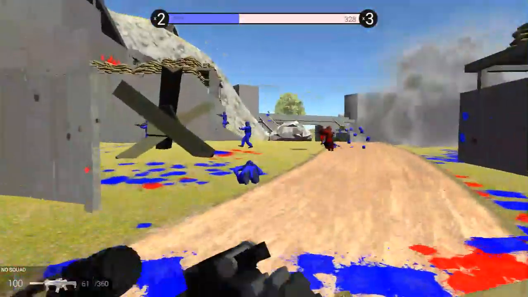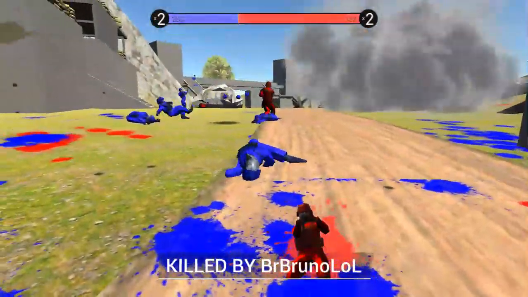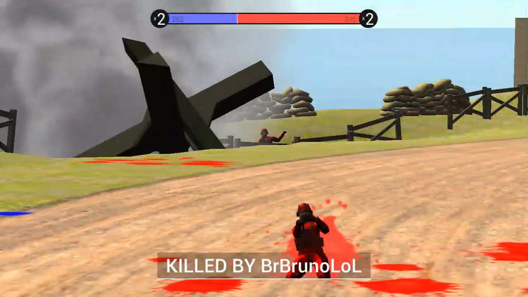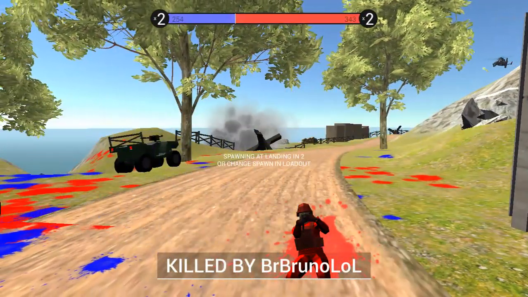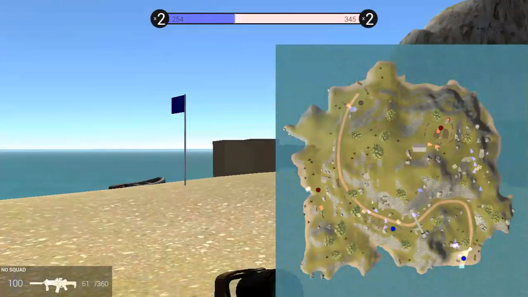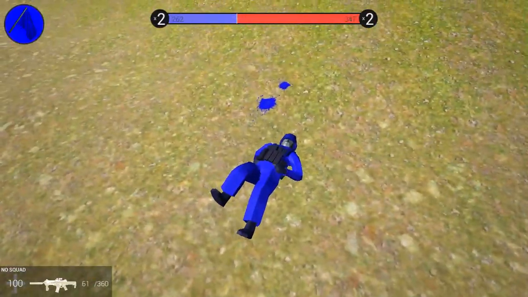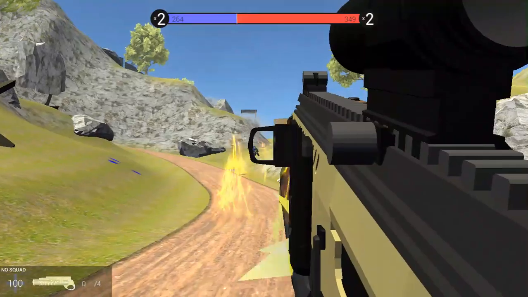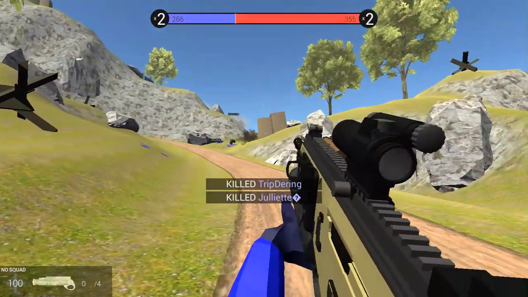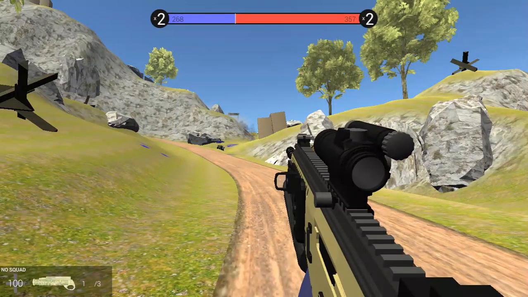And here's where the glitches start when you have a computer like mine. They don't shoot at people properly. So I guess that's it for the playthrough. They're just kind of messed up. And that's how you do it.